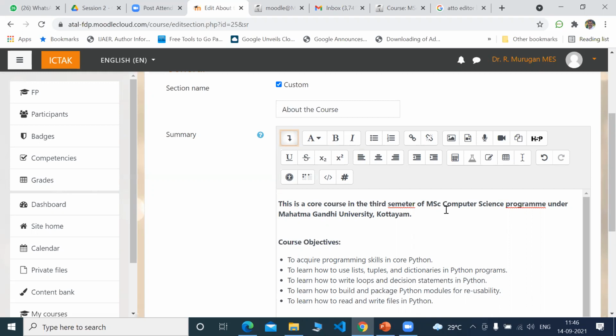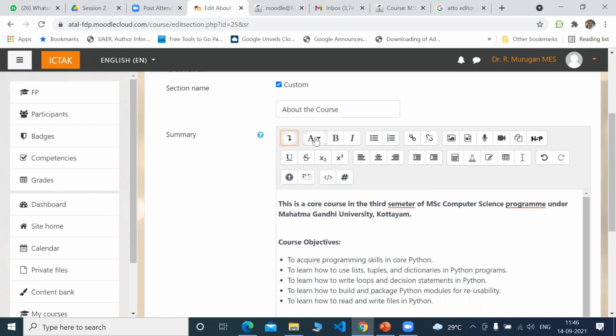Many other editors, like TinyMCE, are available, and new editors can be plugged in by the admin. If you want to include a new editor in your Moodle site, it is possible; the administrator can plug it in. So this is a small but good-featured editor, exclusively built for the Moodle website, and you can use those things.